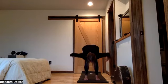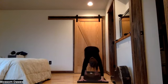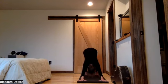Bend your knees, release your hands to the ground, step back to downward facing dog, 5 breaths. Lift your fingers and toes. Spread them back to the ground. One more breath.